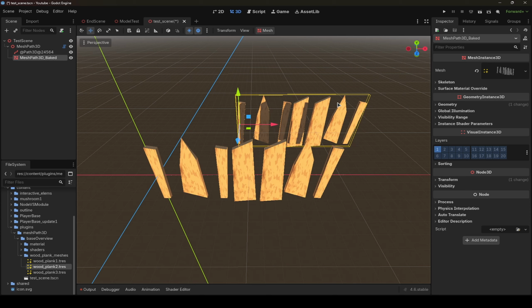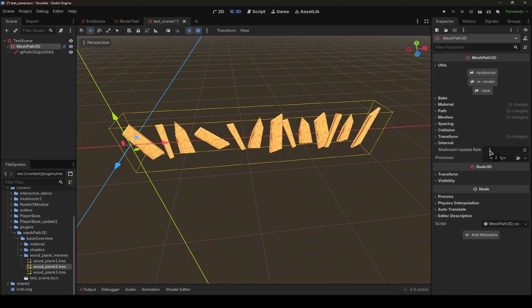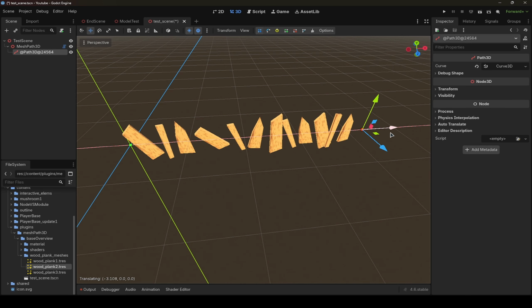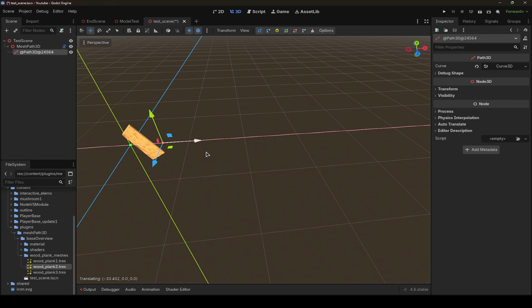And the last one, it's internal. Here you can adjust how often it re-renders when you change the path width, so call re-render and other stuff. Like now, by default, it updates each 2 frames. Not each frame, but each 2 frames in physics process. If you, I don't know, have a lower CPU and need more performance while you're working in the editor, you can just increase this value. It will feel less smooth because now it renders only each 10 frames like I picked, but it will save you a lot of performance in the editor.